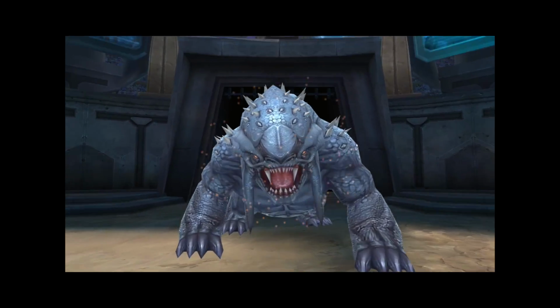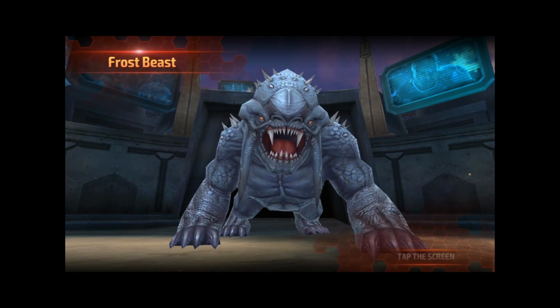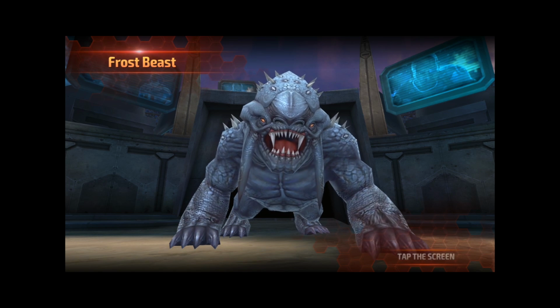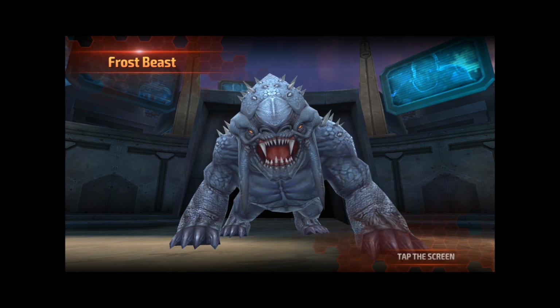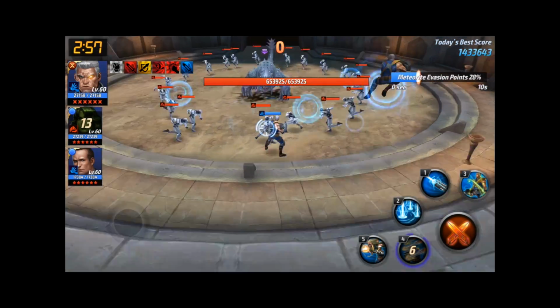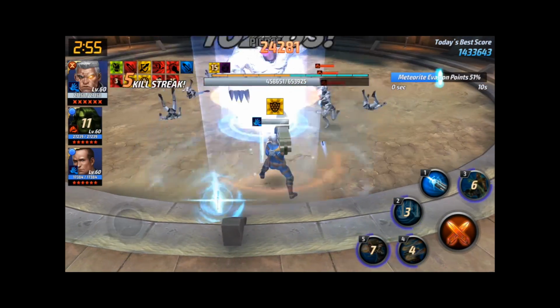Quick recap for Cable's rotation. 4, and when your feet touch the ground, do a quick 2 cancel, 3 cancel, into 5. Then, at about 4 seconds remaining on your 5th skill cooldown, push 1.